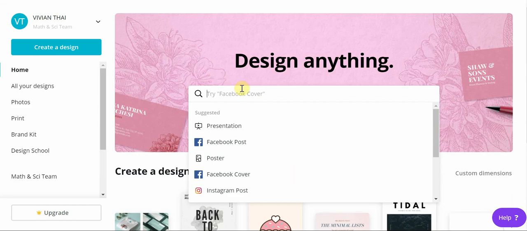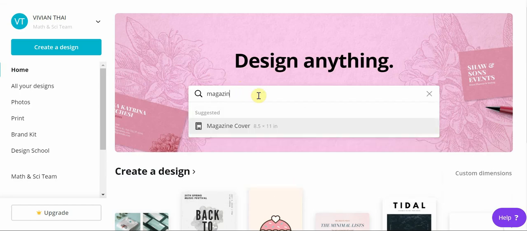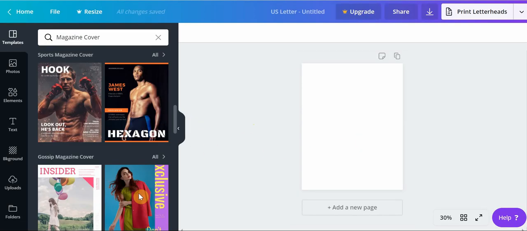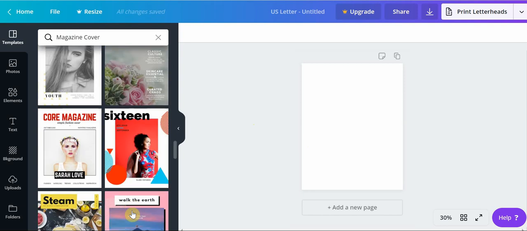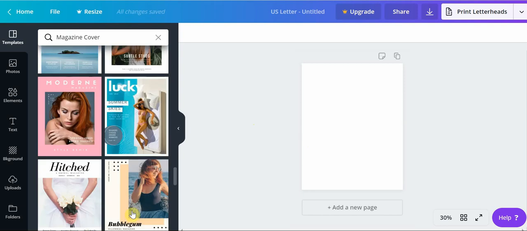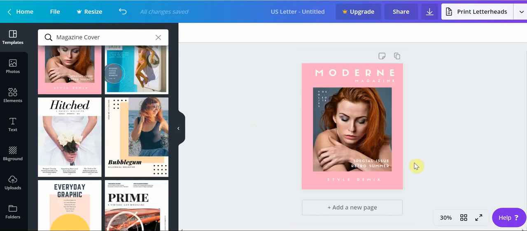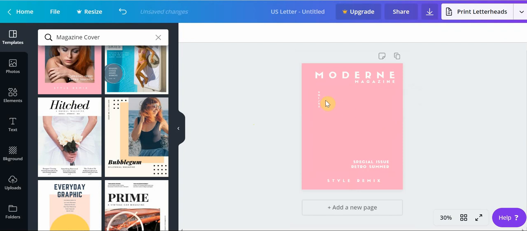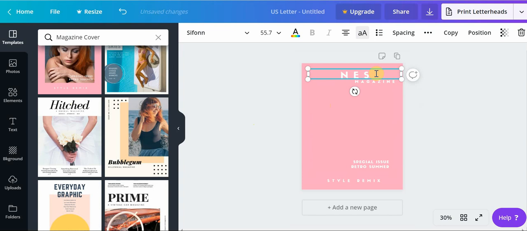Okay, so first thing you want to do is find a magazine cover, or that's the cover that I prefer. You don't need a fancy cover if we're in a rush, right? So let's just pick, let's just do this one. And we don't need the picture, it doesn't really matter. Let's just name it newsletter because you don't even need a name for your newsletter.